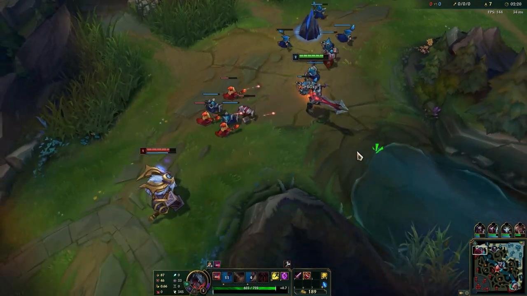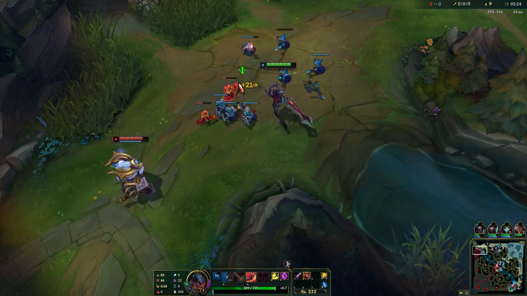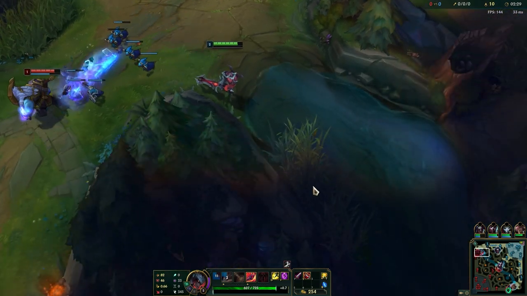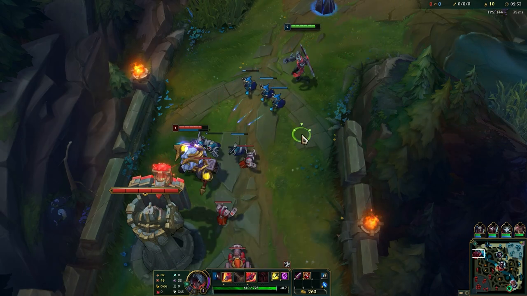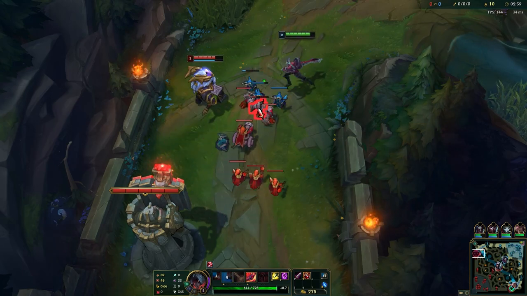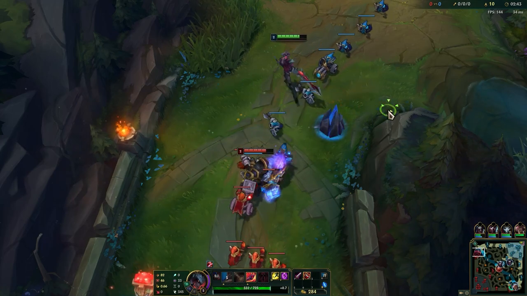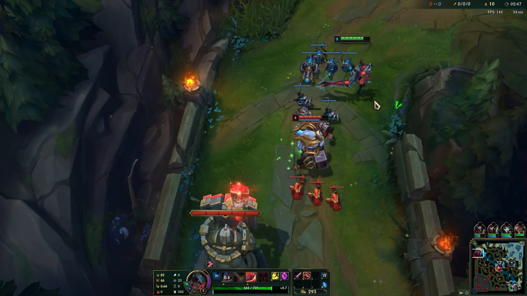Alright, so now we have that E up. It is a mobility spell, but what we want to use it for is to extend the range of our Qs. So normally it is pretty easy to dodge Aatrox Qs because it is so slow. So people can pretty much just walk out of it, but if you time it with your Q, then it becomes a lot harder to dodge. So it can really be used to extend the range of your abilities.